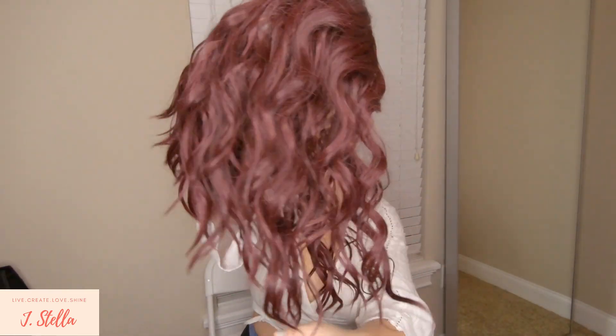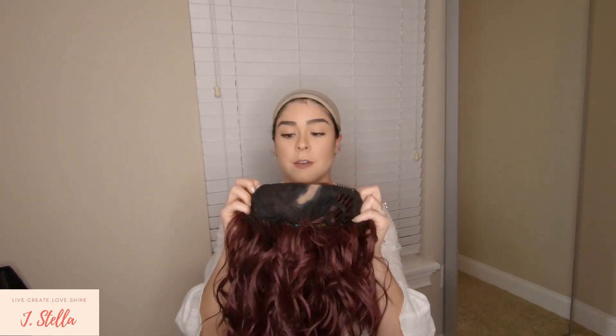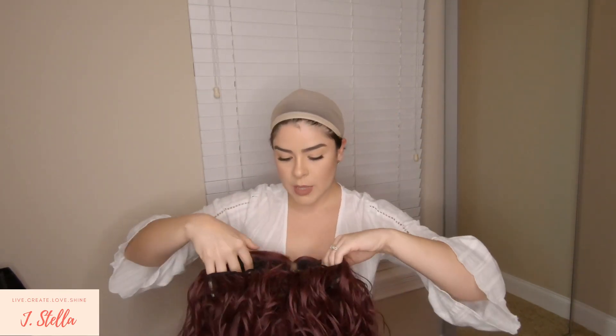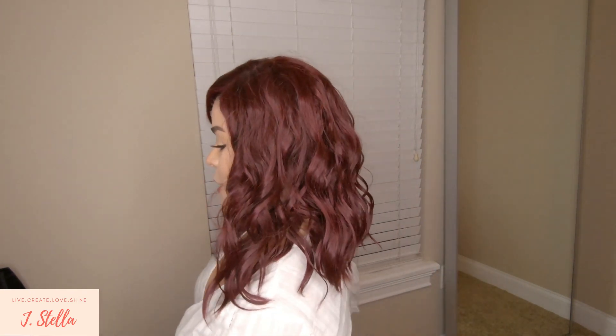I really wanted to get a pink wig but I told myself, let me ease into it, so I got a really pretty burgundy wig. It has little curls and a little side part, and this one does have clips in the front, which I love, and then that lace part in the middle for wherever you do your part. Honestly, if I could dye my hair this color and it looked this fire all the time I would, but when you dye your hair this color and you wash it, it bleeds out — so it's a lot of maintenance. I want to call this one Celine. I really really like this one.